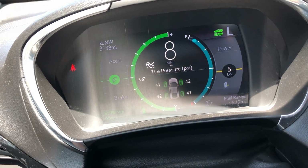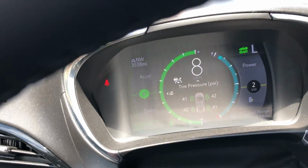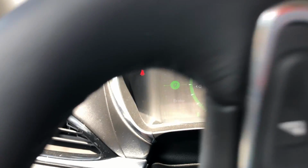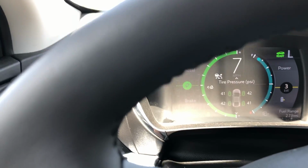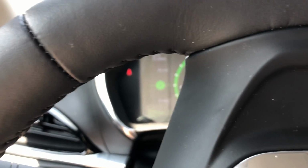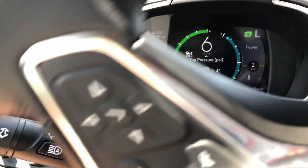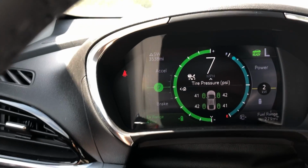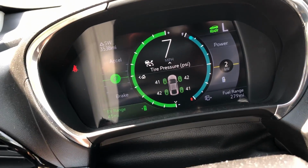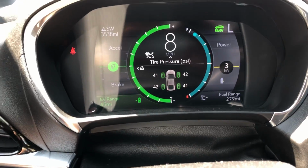Now, without getting my neighbors to evict me, I'm not going to be able to get up to a significant speed. I just want to prove, I mean, this car's ice cold. I just took it out of the shade. And, okay, let's see if these guys get mad at me. We haven't even moved a quarter mile yet.